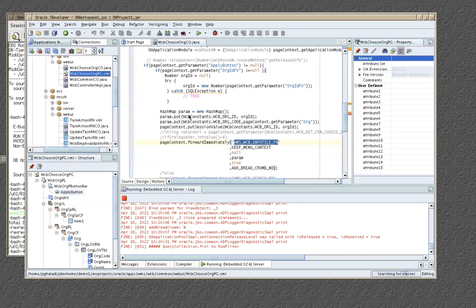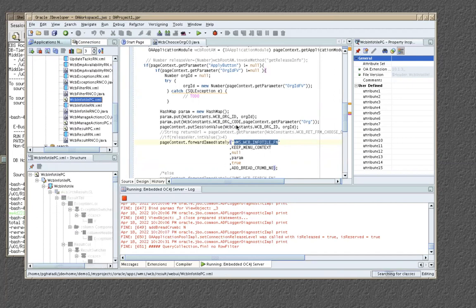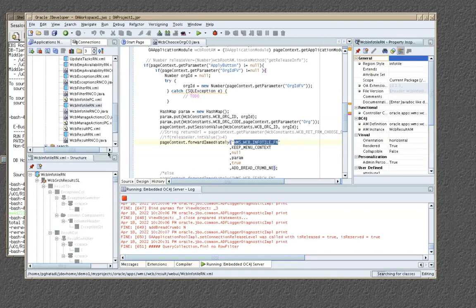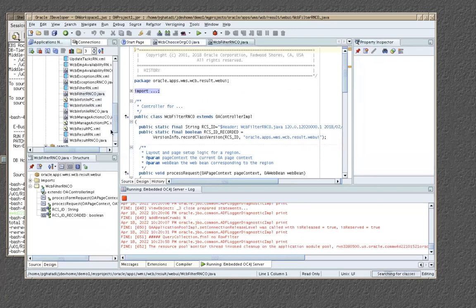This is the function related to the infotile page. It has an infotile region.